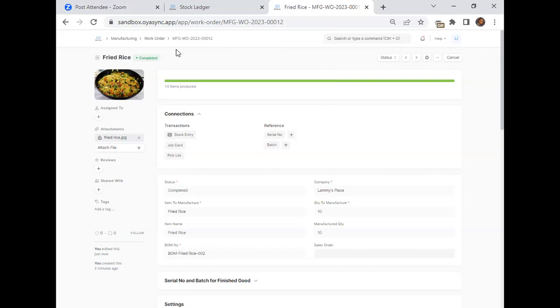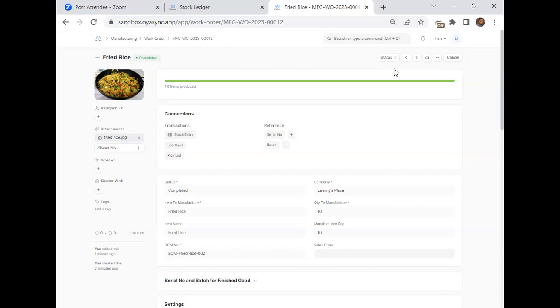Now the fried rice is ready, and it should be in our finished goods already. So like I said, BOMs are not created every day. BOMs are created once a business is starting; we create a BOM for all of their items. What they need to be creating afterwards is their work order, which is an instruction to their head chef or their chef, whatever they call them in the organization. This is an instruction to that person that this is what we need for today, and this needs to be produced today. So the BOM itself is just the one thing that needs to be fixed.